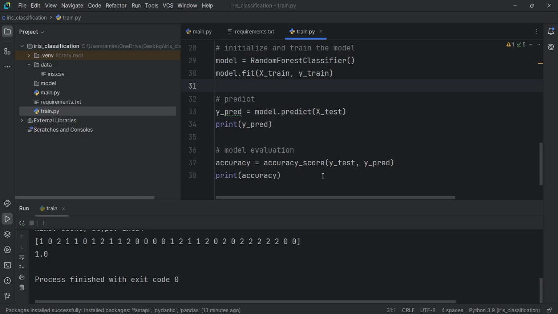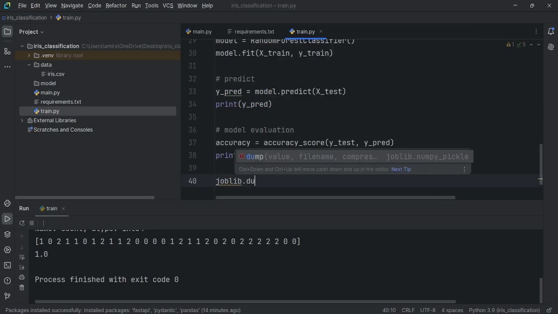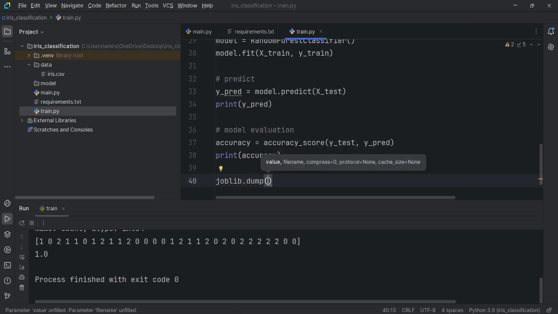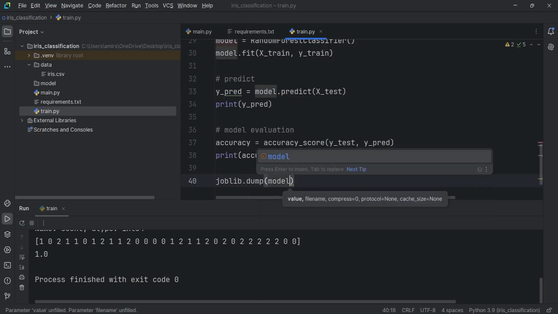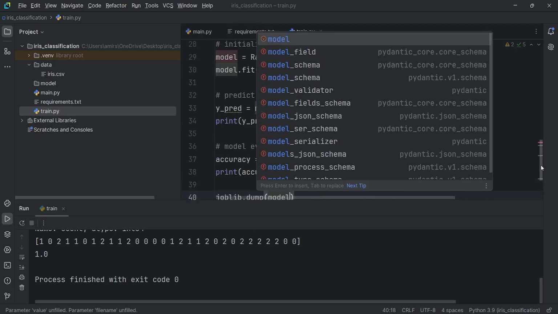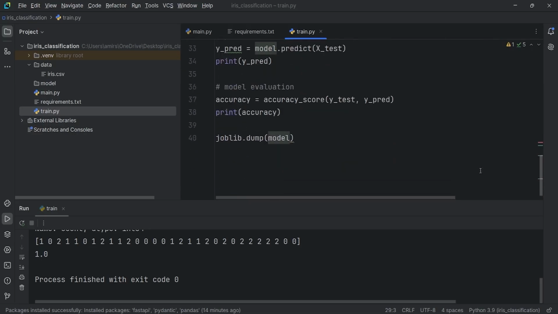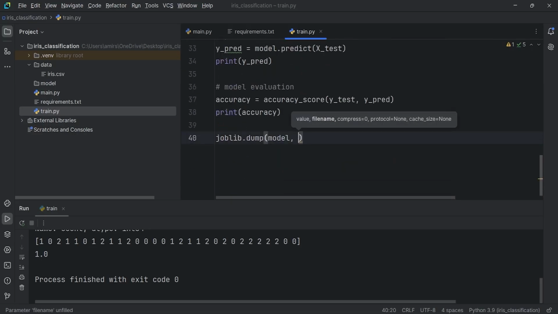Now let's save this model as our pickle file. For this I will call joblib dump, and inside this I will give our model, which is nothing but this model that we have created here. So this model I am passing here, and then I have to give the location where I want to store it. So I want to store this in this folder model.